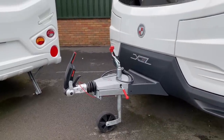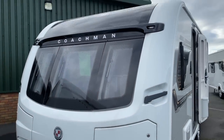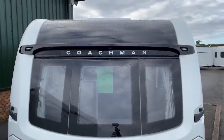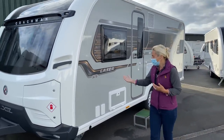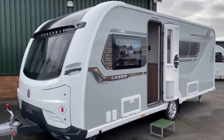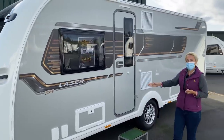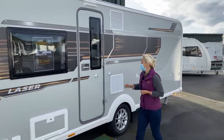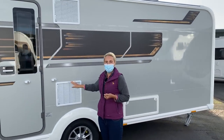Starting at the front, we do have ATC and we've got the two front lockers. This side we've got our gas and then we've got storage on the other side. We've got the Coachman three windows which are wider because of the eight feet, and then we've got the sunroof above. Coming down the nearside, we've got a Whale external gas point for barbecuing, we've also got our electric socket, our box, the one-piece door - not a stable door - but we do have a window. We've got the vents for the Dometic fridge and freezer, suggesting we're going to find the kitchen here on the nearside.